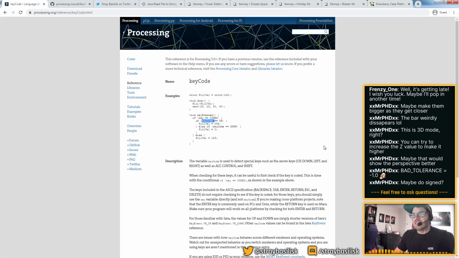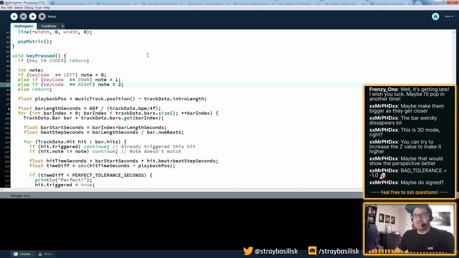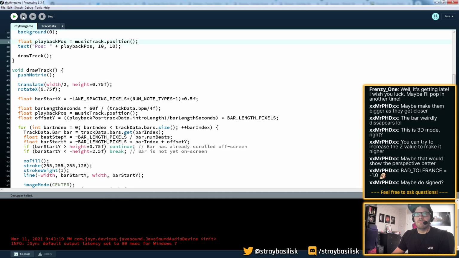Key equals coded, and then key code is equal to something else. Okay. Key code. Yeah, okay, totally. Let's run this in the debugger this time. Continue. It's got some old breakpoints still.